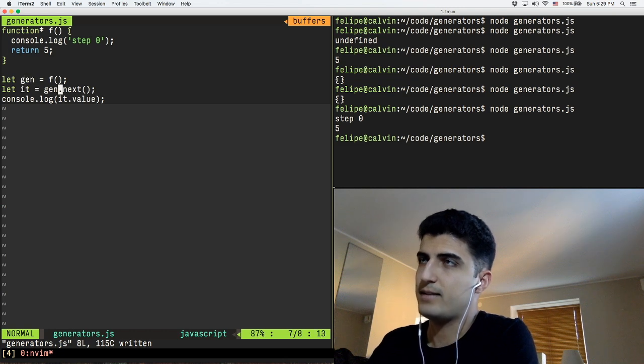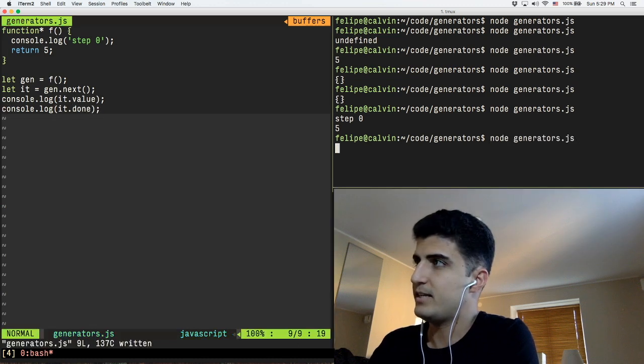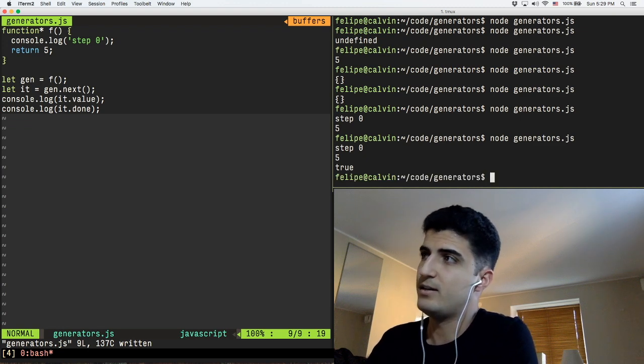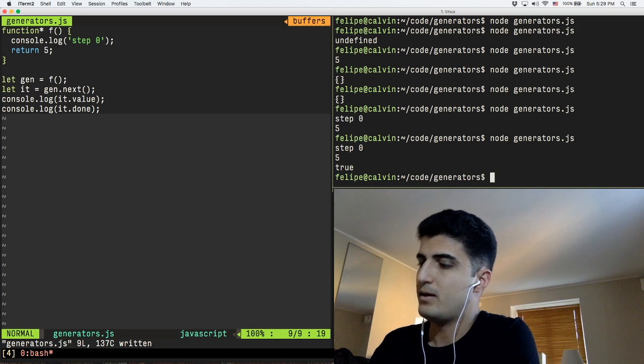Then you can call next on the generator object. It returns an iterator. This iterator contains the value that was, in this case, returned here. It also contains a boolean that indicates whether the generator is done or not. But this is still just like a normal function.